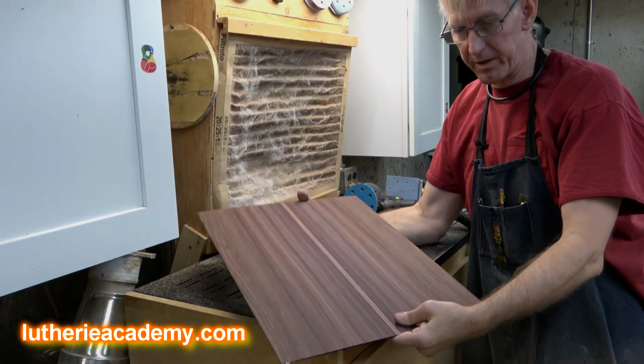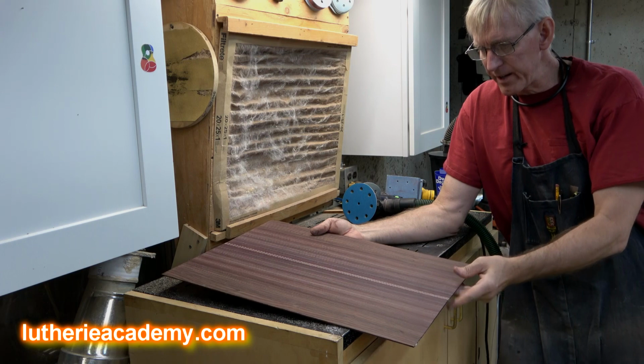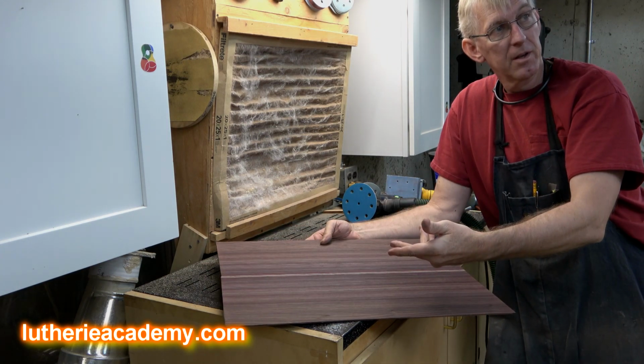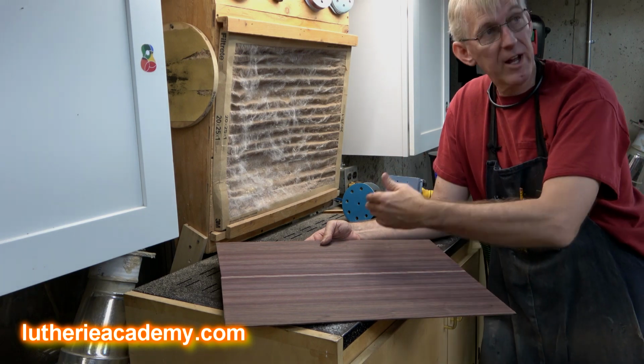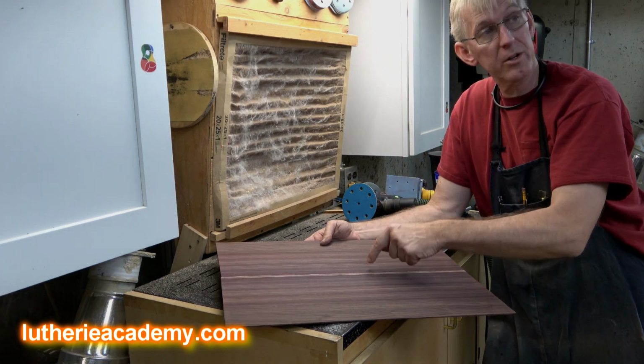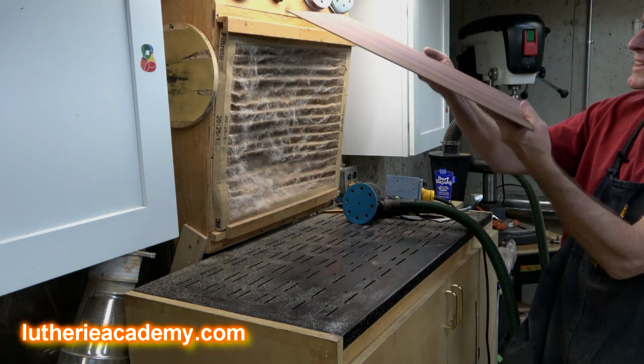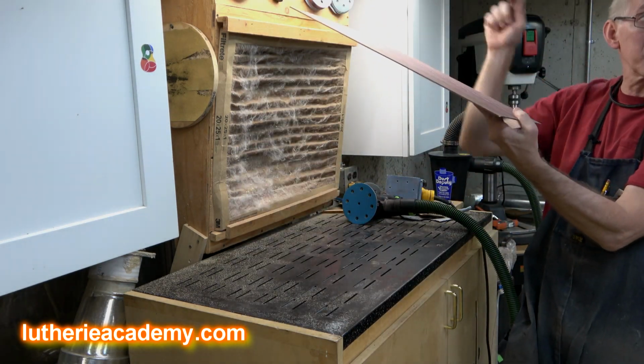All right, so we just sanded this over there at the sander. You notice I was putting it through it at an angle. Why am I putting it through it at an angle? To save the belts, even out the wear and tear on the belt. Also, I want to be able to see those marks. If you go with the grain, sometimes it's hard to see them. So if you hold it up to the light like this, you can see some really deep scratches going across there.